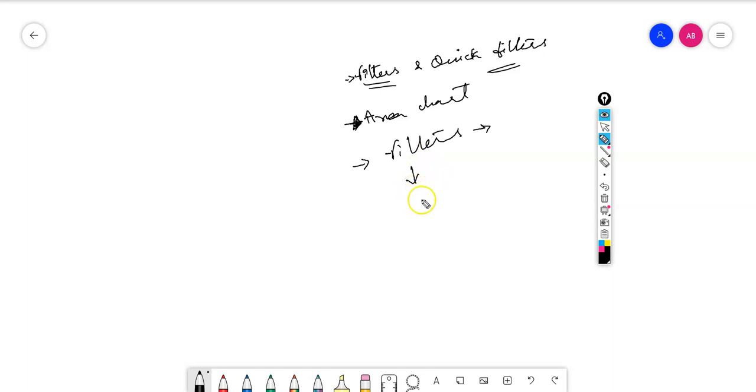Tableau performs actions on our view or visualizations in a very specific order. This is called the order of operations, and filters are one of them. Filters are executed in a particular order.